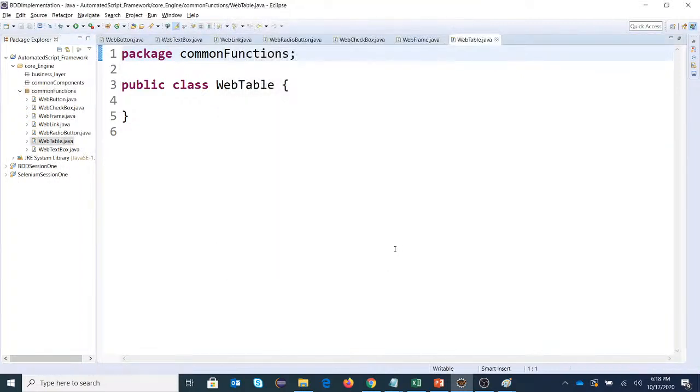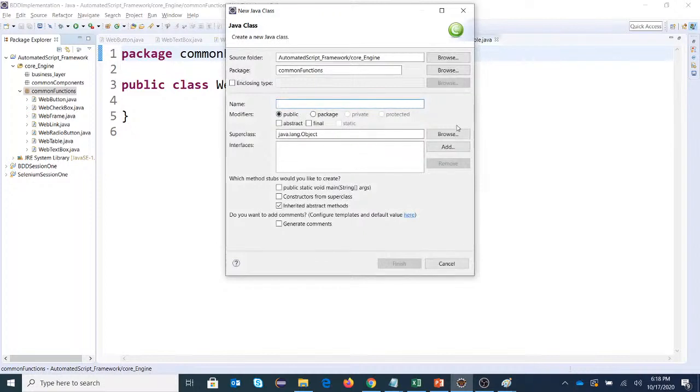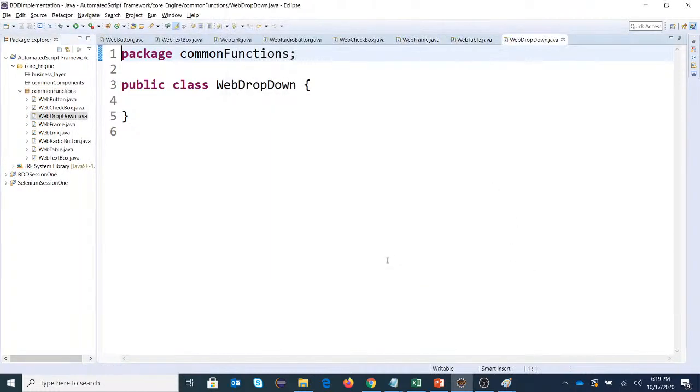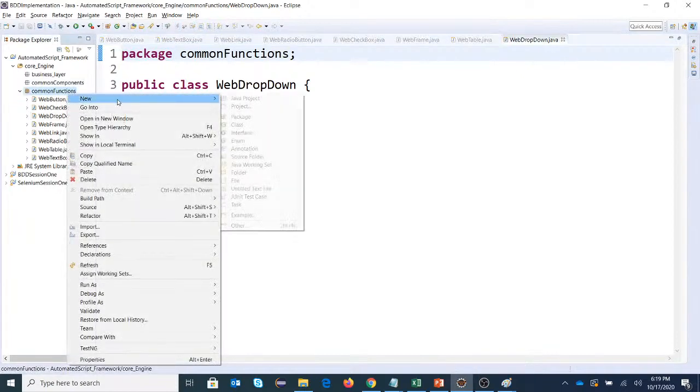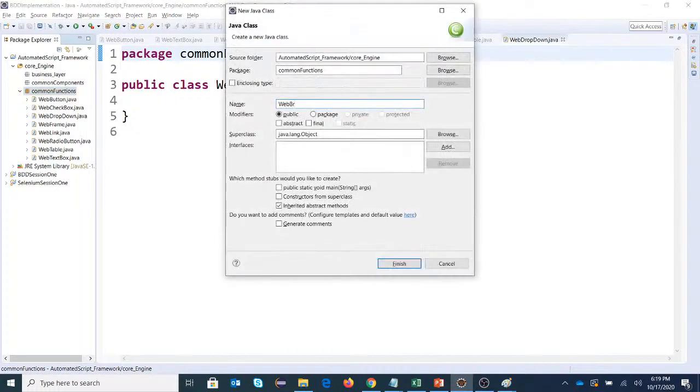Then I have a web drop down too. Do you think drop down is one of the web elements, guys? Then do you think I can do some operation commonly on the browser? So I can add one class like the web browser too.